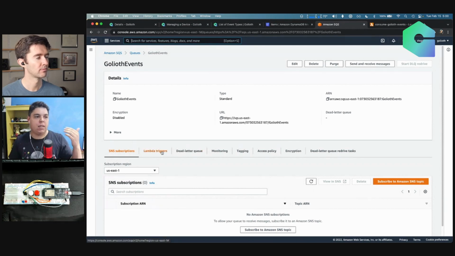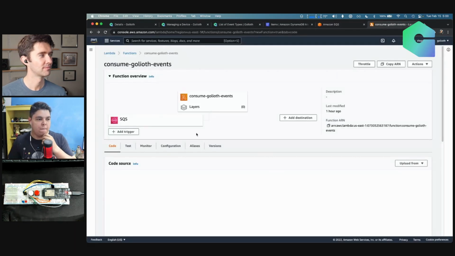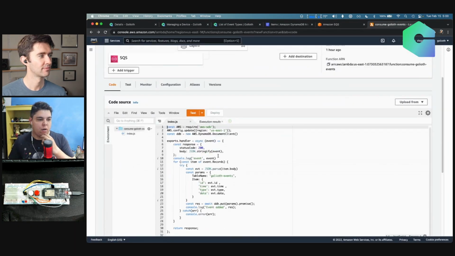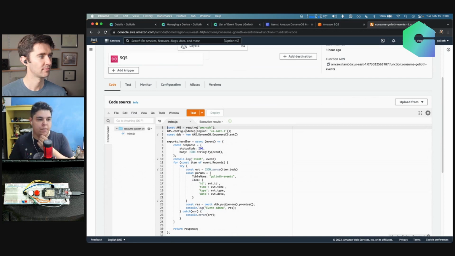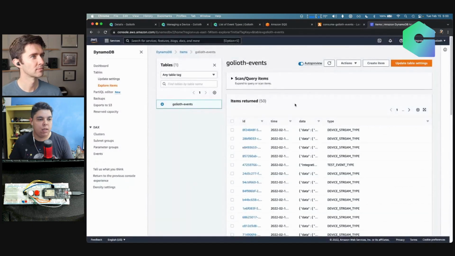documentation. But what I have here is an SQS queue, and I also have a Lambda trigger. I basically wrote some basic code on the Lambda platform to consume those events from SQS. The code I wrote is also really small, but it's using the AWS SDK to write data to DynamoDB, which is a really popular database on AWS. So every time an event arrives here, it does some small transformation and saves it to DynamoDB.